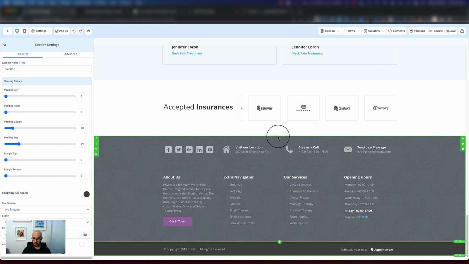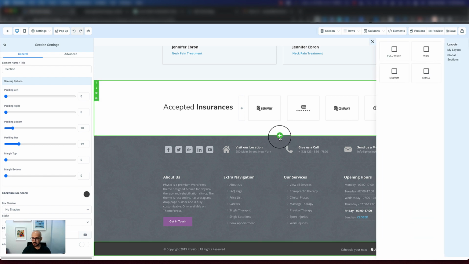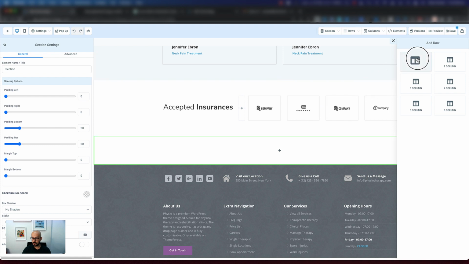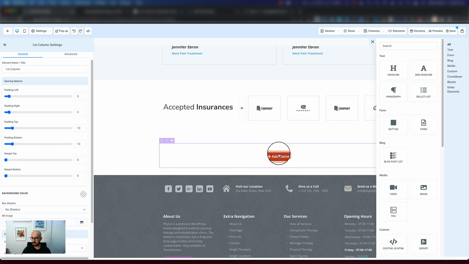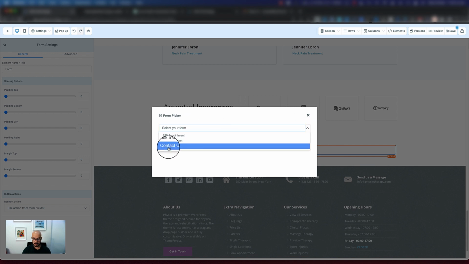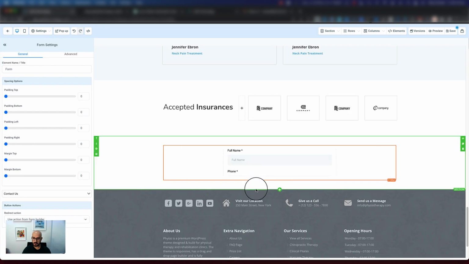So I'm going to create a new section, full width. I'm going to add one column, and then add an element. On the right hand side, you see that we have a section called form. I'm going to click on that. In here, I can choose the form that we just created. As you can see, contact us. I'm going to click on that and it's going to render it in here.